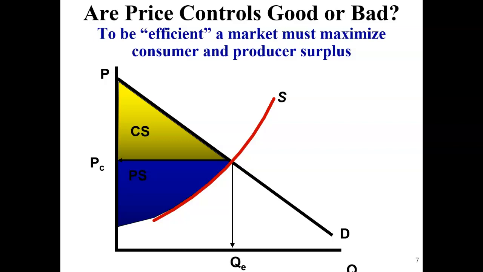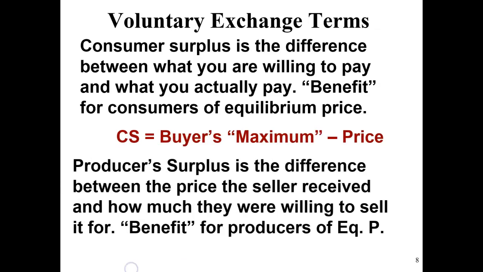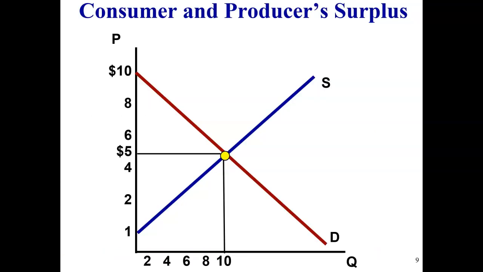So all the way up until quantity QE, we can measure in dollars and quantify the degree of producer surplus. Okay, we defined this last time. We looked at what the definitions were, so I'll just put these up so you have it. We had a nice little acting gig from Annika and from Michelle, so that was nice. We got a chance to see this, consumer and producer surplus.